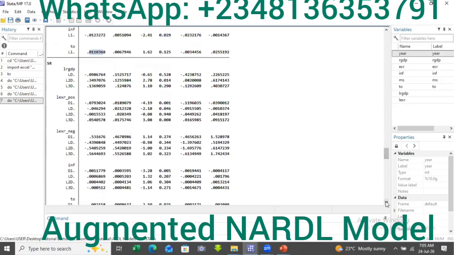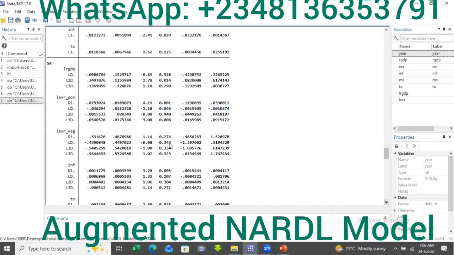So we have the short run. Okay, so this is the target variable anyway. You can see we check for the significant coefficients. So if this is significant, this is significant, you can see for all these coefficients, they are negative. It means that in the short run, positive changes in exchange rate have a negative impact on real GDP in the short run. That is what it means.